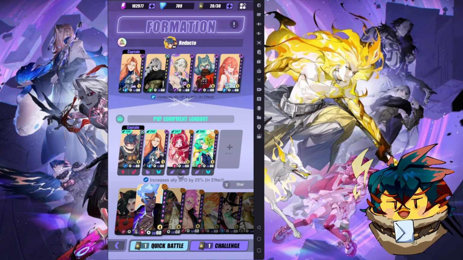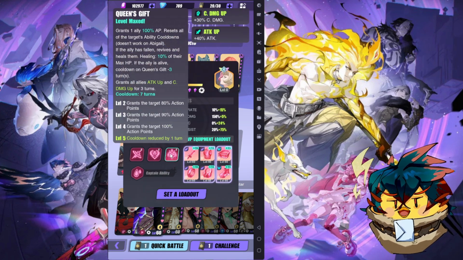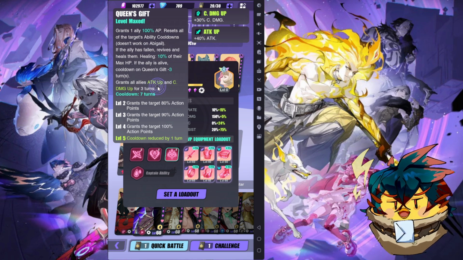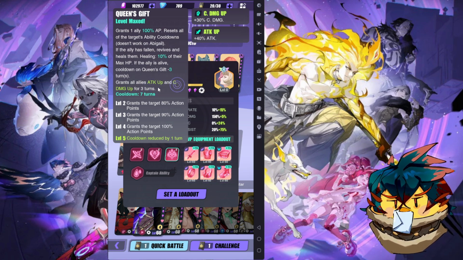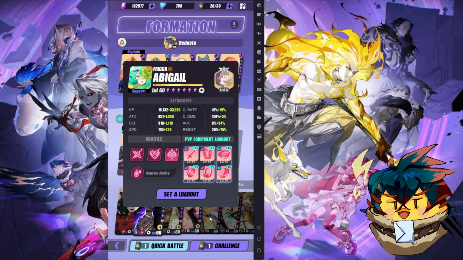And Ming Shuo is at the captain slot providing a universal speed buff, and Abigail here will AP push the captain slot to 100% and then give attack up and crit damage up. So these two buffs will give Ming Shuo a lot more attack and a lot more crit damage as well. And not to mention, Abigail here can revive.